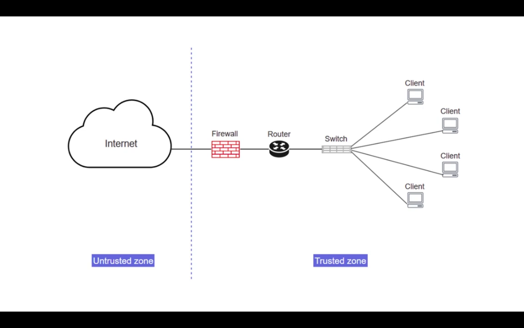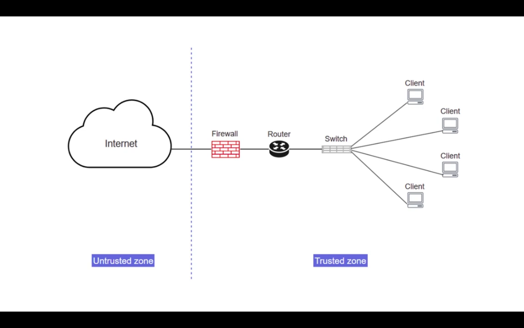This type of firewall operates at the application layer of the network and inspects the content and behavior of the packets. It can identify and block specific applications, commands, or functions that are malicious or unwanted. For example, it can block a web browser from accessing a certain website or prevent an email client from sending an attachment. This type of firewall is the most secure and granular, but also has the highest overhead and latency.